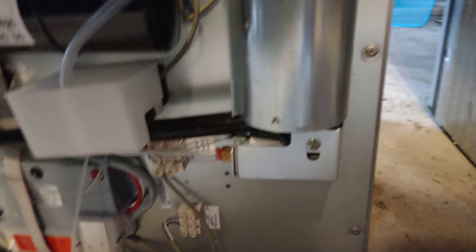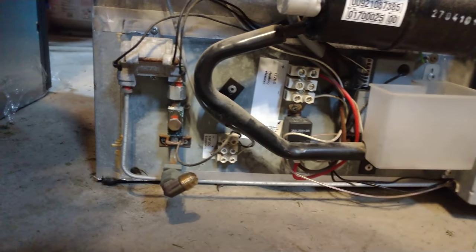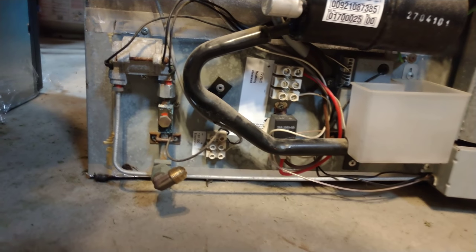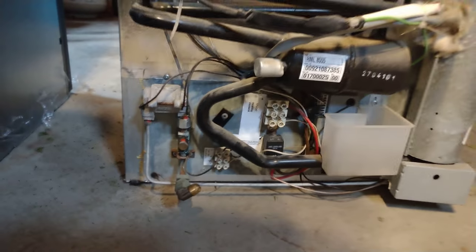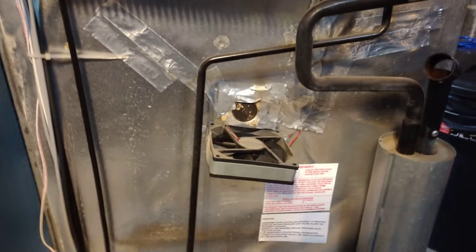It's a much cleaner setup. The burner clean-out looks easier to deal with. On the old version, the burner clean-out is way down there — a little bit harder to deal with — and there are a lot of wires all over the place. Also, the old one had the optional cooling fan installed; this new one doesn't.